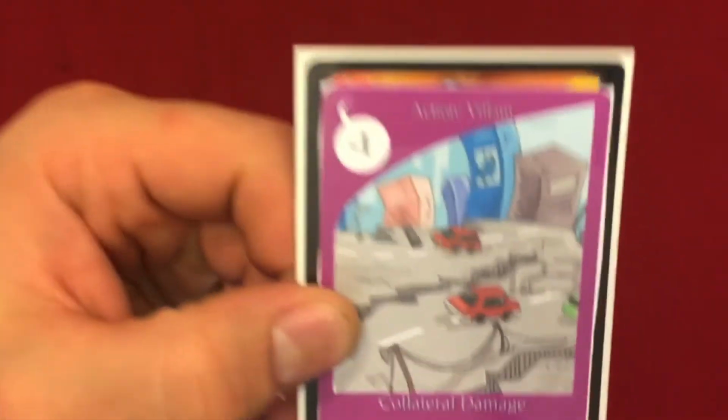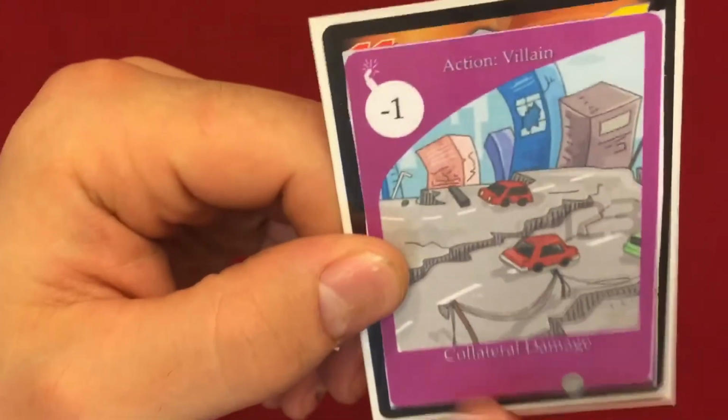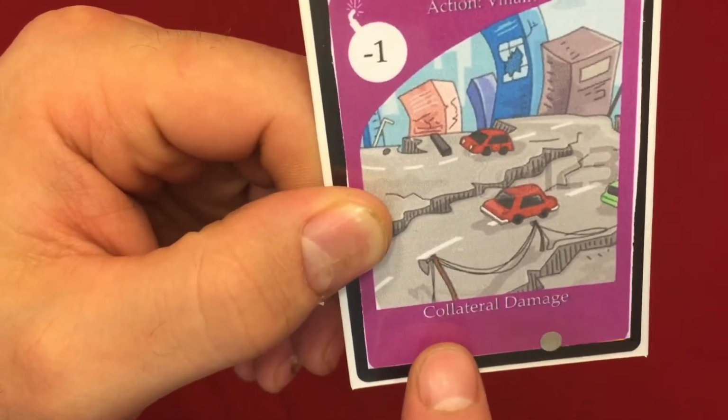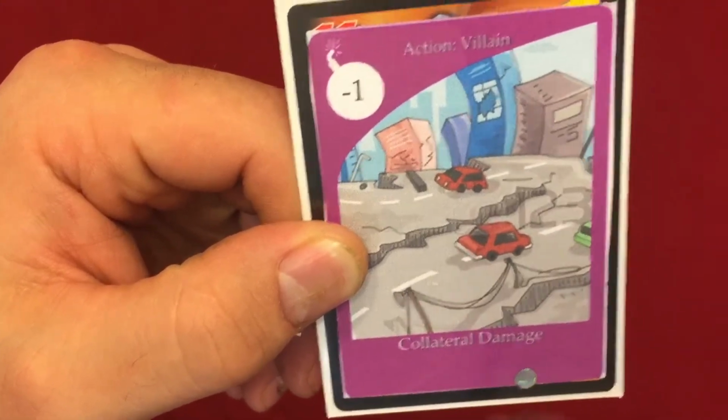All right, so you have hero cards. You have villain cards, okay? There's going to be negative points. It's going to have a purple border, and something that you've done to another player to kind of knock them down a peg or two.